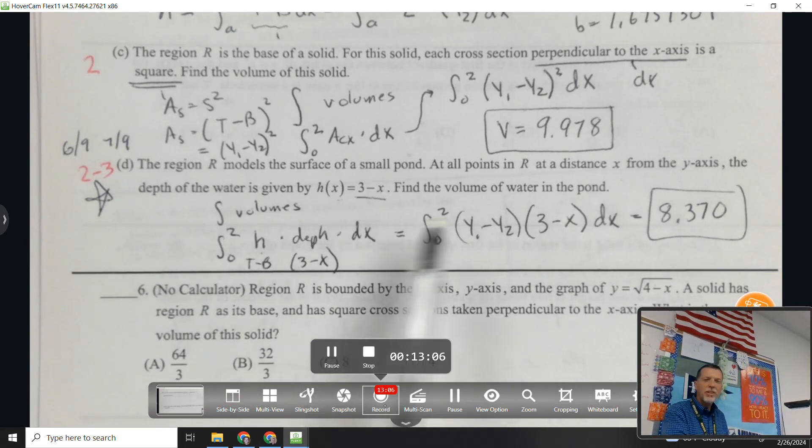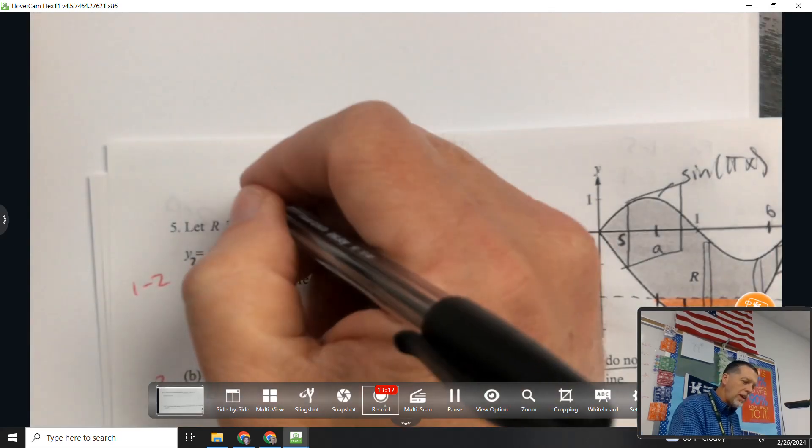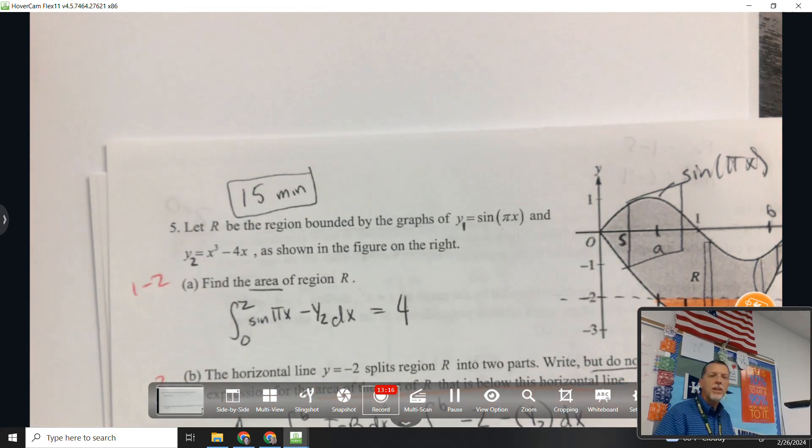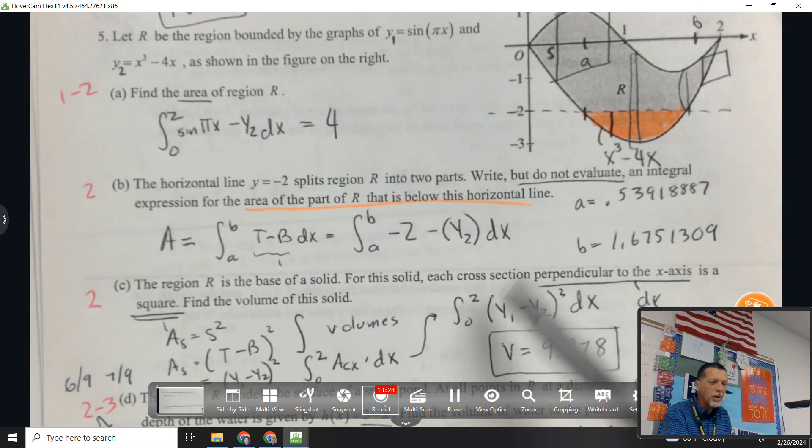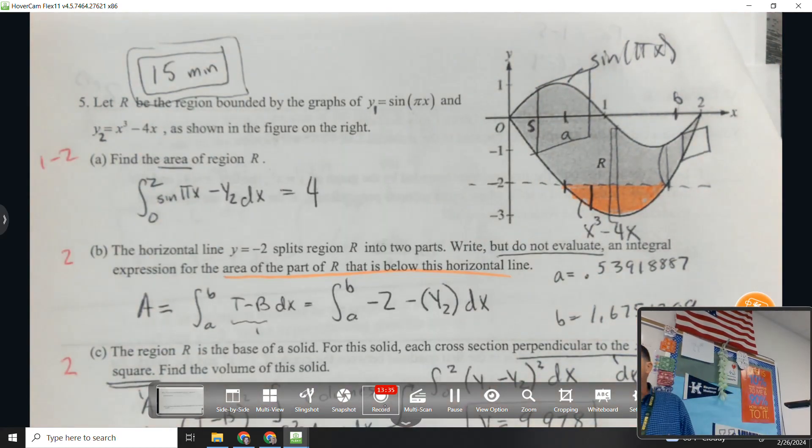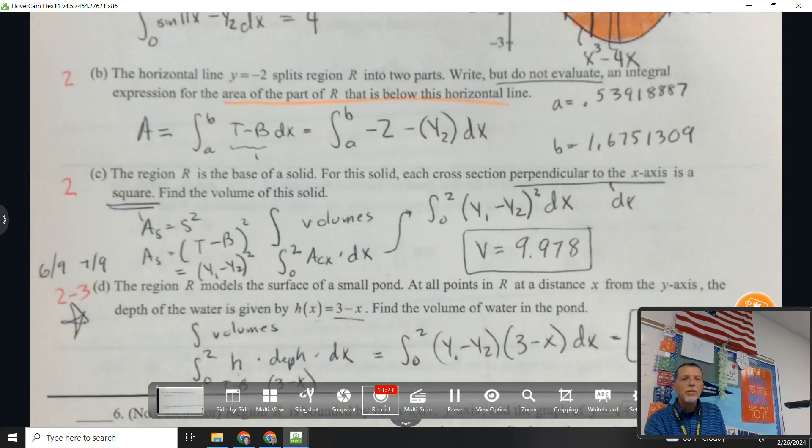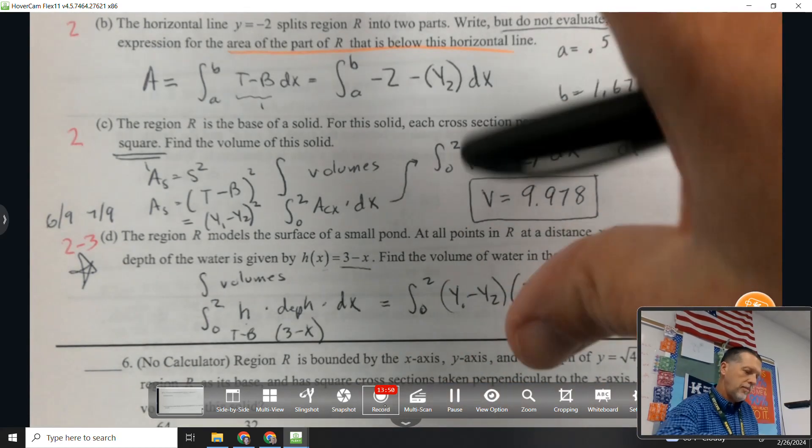Also, timing is perfect. We can see that on the video there's 13 minutes. If this was an AP test question, generally you're allotted 15 minutes per free response question. And so we did it with 2 minutes to spare. Now I knew what I was doing, but I also was slowing down and answering questions and showing work and doing lots of stuff. Generally speaking, time isn't an issue. Obviously, if you don't know a question and you spend 5 minutes on it, well then time is going to be an issue. But generally speaking, time isn't really the problem, it's the calculus that's the problem. So even still, we've got a minute left if that was a 15 minute problem.